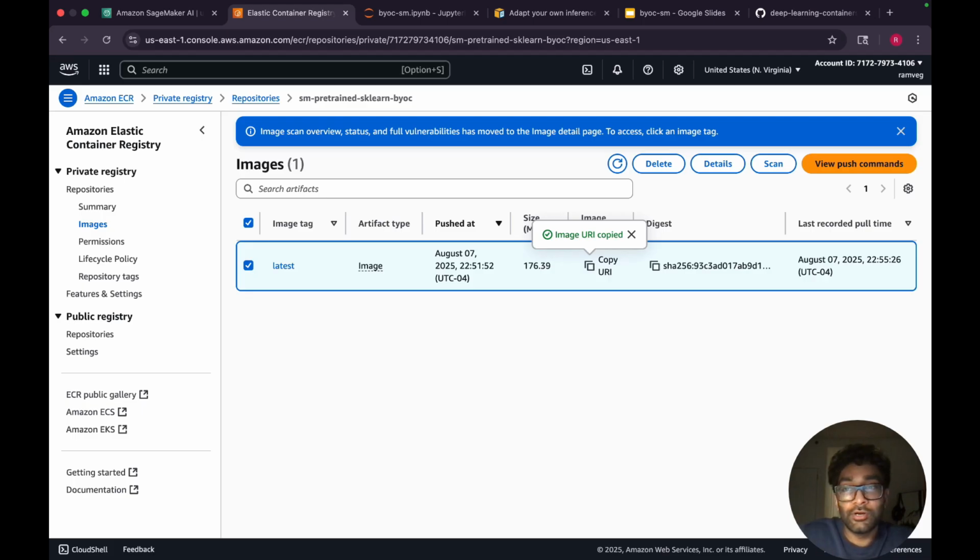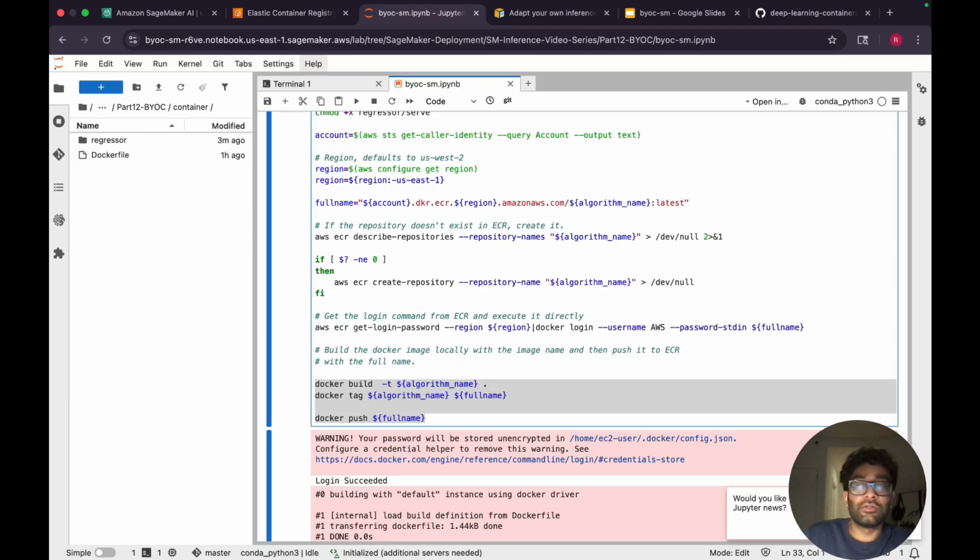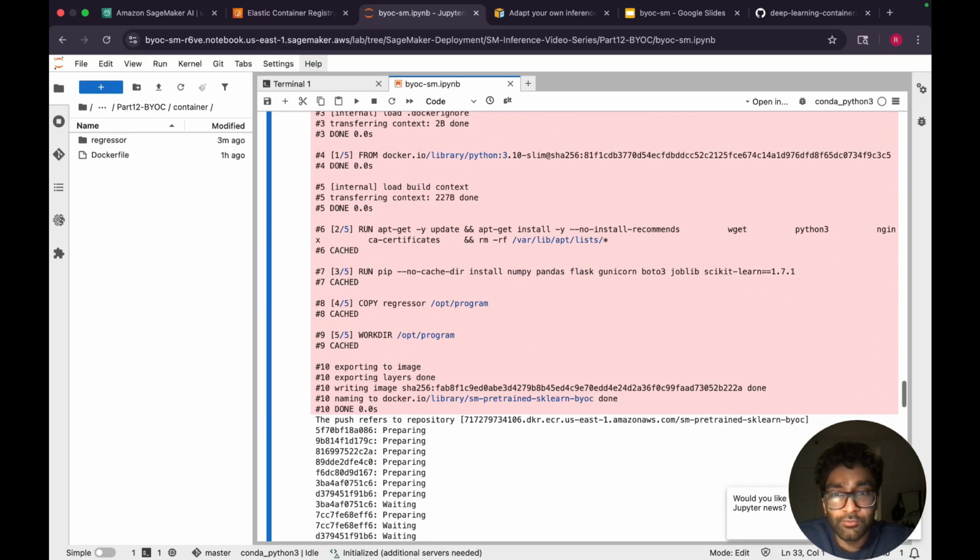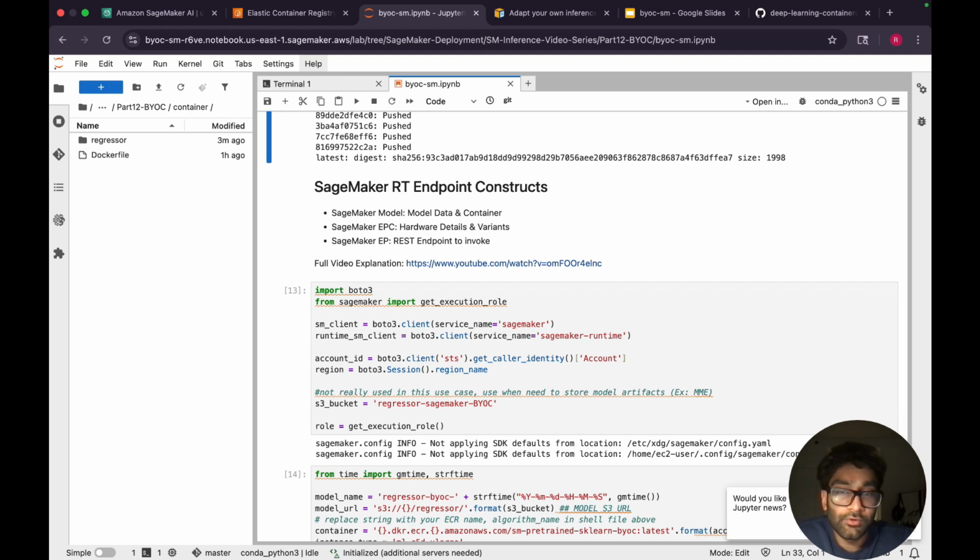So now in reality, we have the same building blocks that we needed when we were even using a managed image. But the extra work was setting up the Dockerfile and also your web server to implement the contracts that SageMaker AI needs for you to be compatible with the hosting feature. Now that we've built this image, we can return to basically the same API calls that we've been using all along.